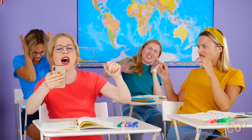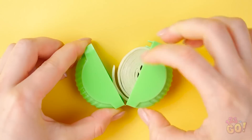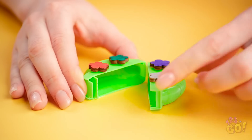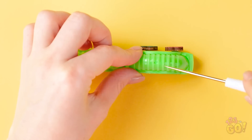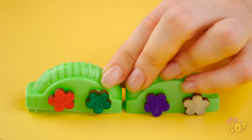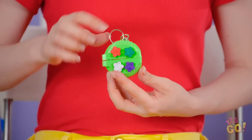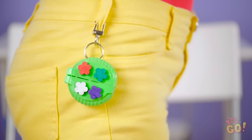Oh internet, I've missed you so this last hour! Isn't that a little loud, Sophia? Cool your jets, I'll turn it down! Where are my headphones? What a mess! How does this even happen in there? I think this gum may prove quite useful! Take a plastic gum case like this one and take the gum out. Add some personal touches like fun stickers! With the case spread open, punch two holes into one side. Now add a keyring! Finally, you can listen to your favorite jams in public! Hey Sophia, come on, we're all going to lunch! Now you can keep your earbuds neat and tidy for next time, and you never even have to throw them in your bag! Genius!